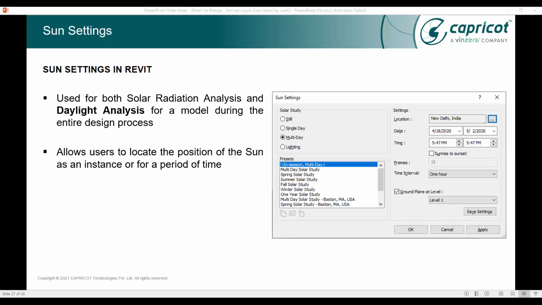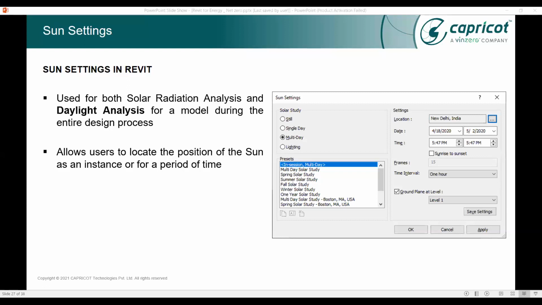So if I talk about the project, we have the railway station building. Over here, you can see this is the BIM model, which is developed in parts. One is the site model and one is the main Revit model. Right? Now, what we need to do, first of all, we need to set the location. As you can see, we have provided the solar panels as well, but we need the analysis, right? So solar analysis, daylight analysis, we need those, right?